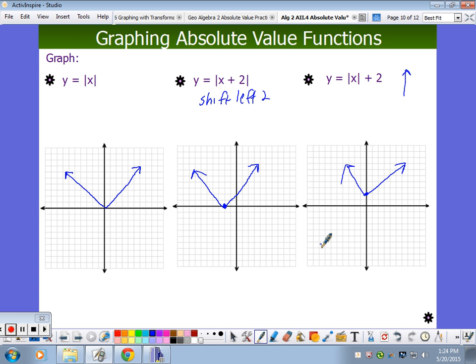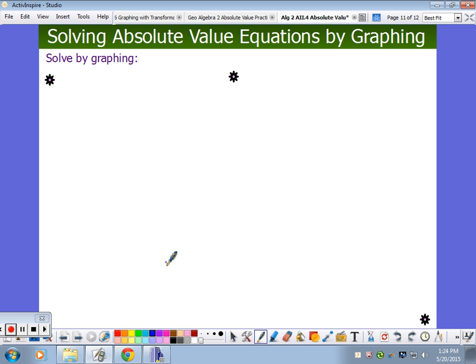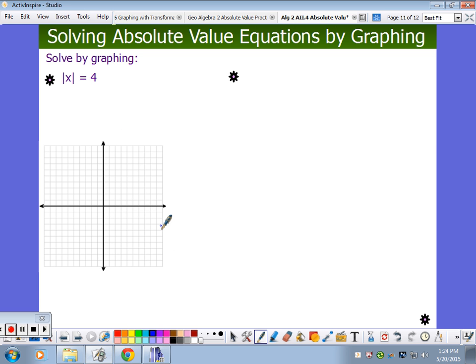So we do have to be very familiar with those transformations because we want to be able to graph these quickly, not having to think too hard. And now I'll tell you why we have to do that. Because at the bottom here, we're actually going to solve absolute value equations by graphing them. How do you graph them? The idea here is make this a separate graph, y equals absolute x, and then make this a separate graph, y equals 4. You're going to graph both these things separately.